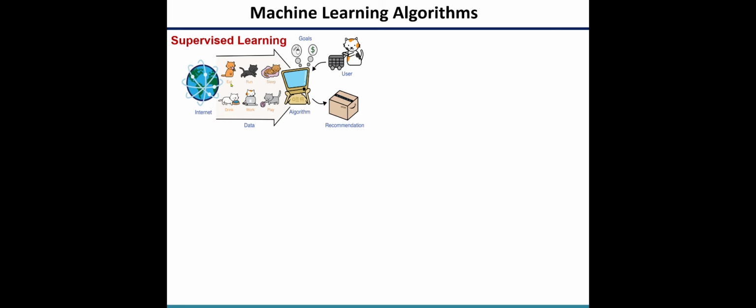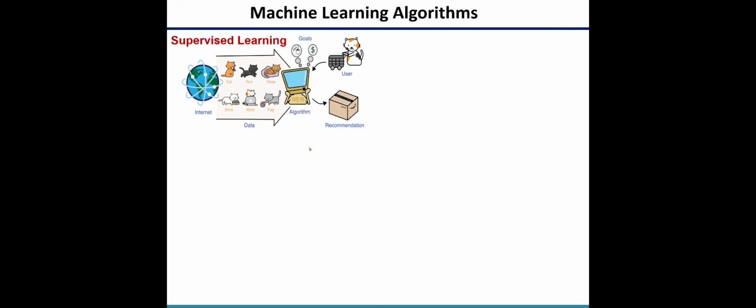We have input data: eat, run, sleep, drink, work, play. These are the data, the actions when we are eating, running, sleeping, drinking, working. We train our machines, and then we give the goal, and the system makes the price and those things, and gives users some recommendation. So this association is also part of supervised learning. Here we can see the classified data, each one specific: eat, run, sleep, drink, work, play.